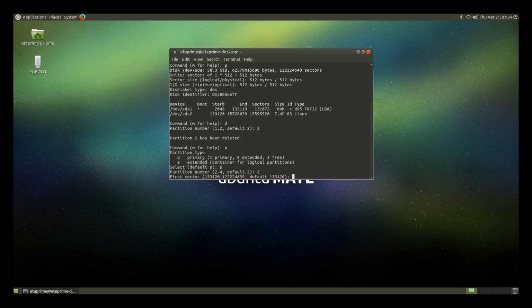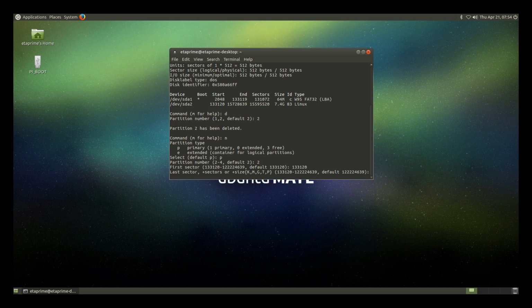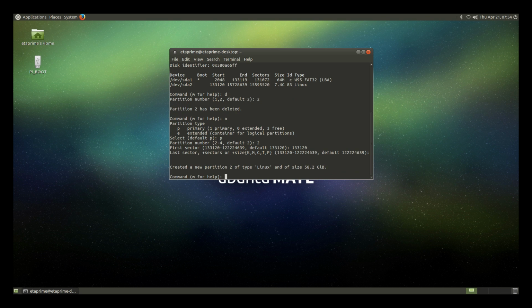Now here, if you look back at the /dev/sda2, the start, mine starts with 133120. So whatever this says here, you need to type it in right here. 133120. Enter. Press enter again. Press W. Enter.